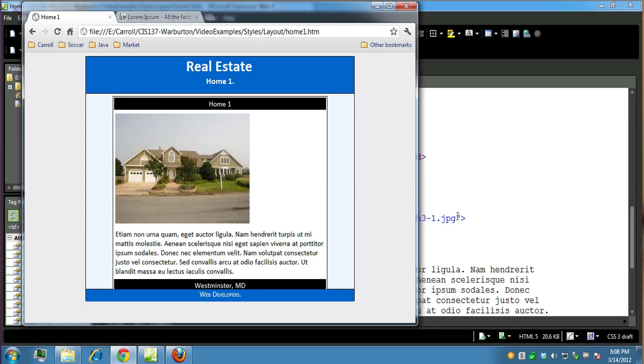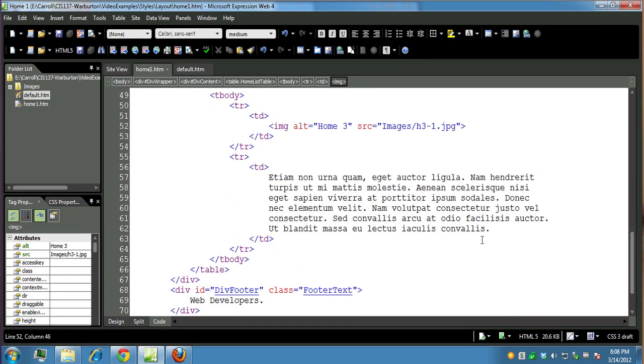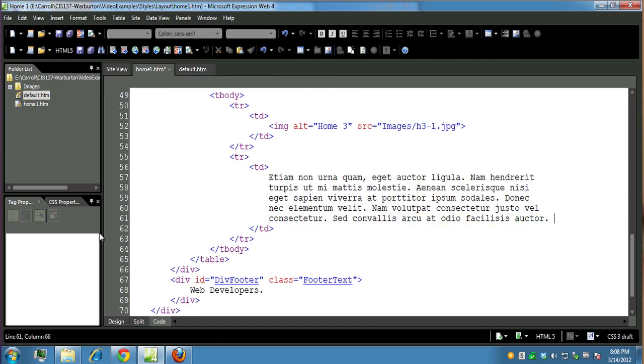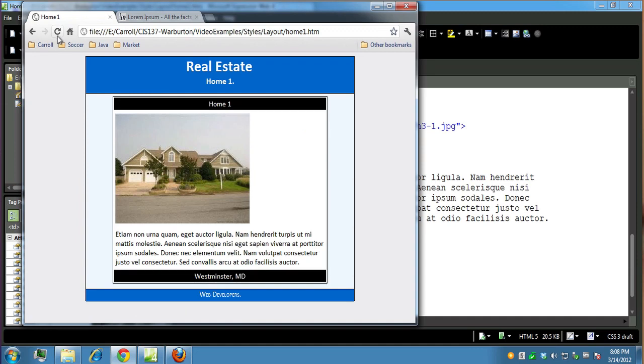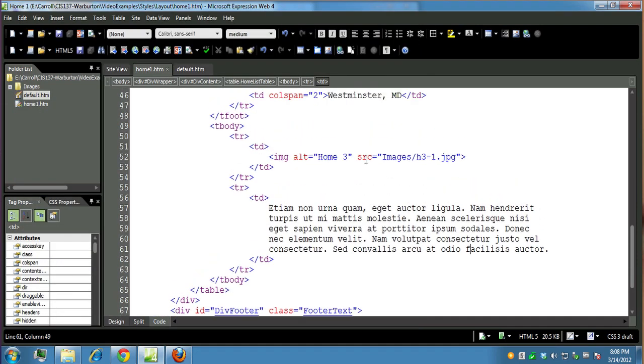Close. Maybe I'll take some of the text out. Picture's just a little bit too big, or I'd have to make it a little bit larger. So let's just take out the last row of this and see if this works. All right, it's gonna look a little tight. You could fix this up a little bit, but for time reasons for this video, I'm not gonna do it. There we go. So I might want to center the photo, right? So if I could, I might want to try that. So I could do a TD here. Maybe I could do a style, or I could center that photo a little bit. But I'm not gonna worry about that right now.